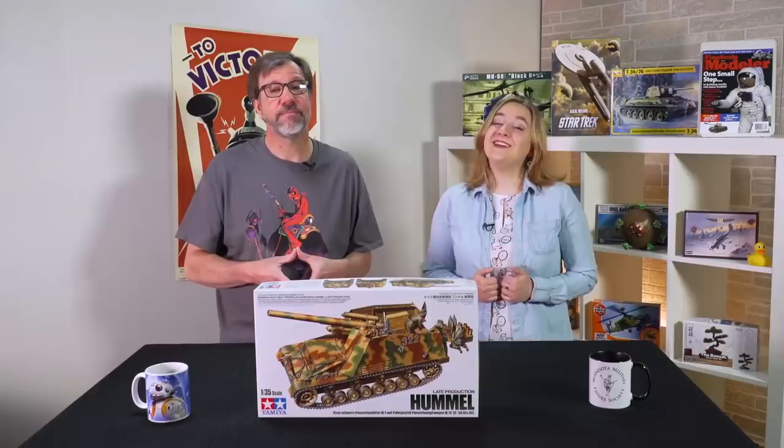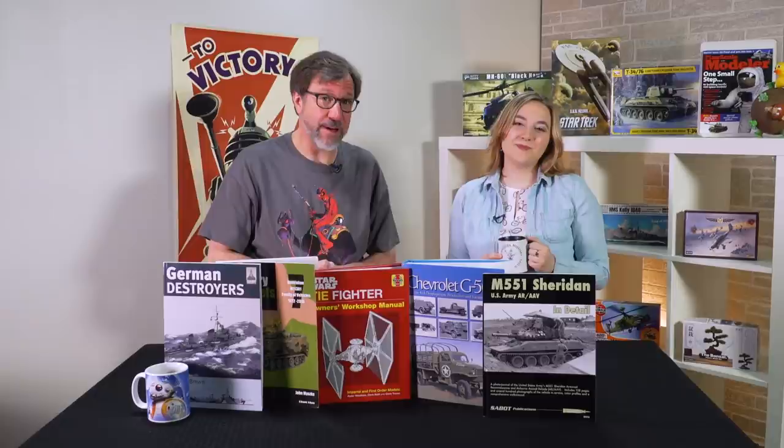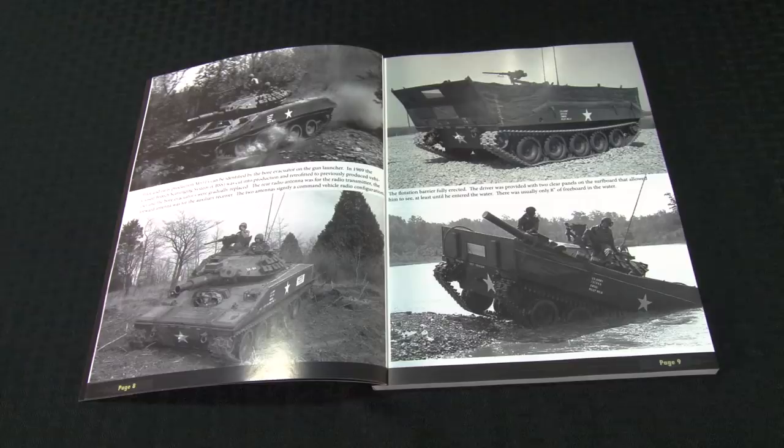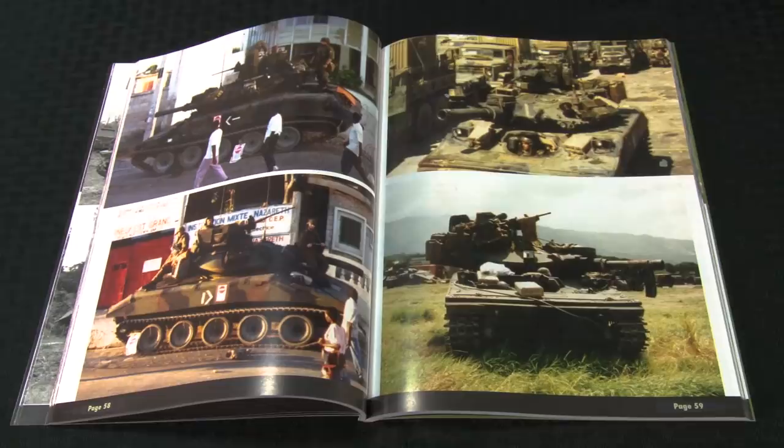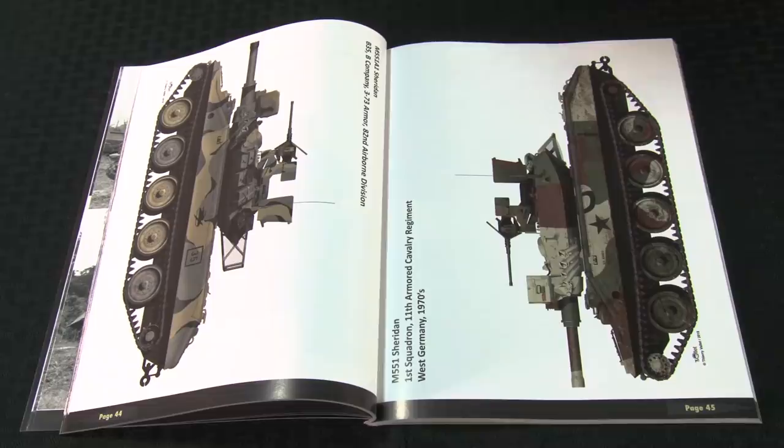Hey, while we're looking at armor, let's take a glance at a few new books that have landed at FSM. Starting with Sabot Publications' M551 Sheridan in detail. This 132-page softcover volume is filled with photos of the armored reconnaissance and airborne assault vehicle in testing, as well as in the field from Vietnam to Haiti. The photos are bolstered by terrific profile illustrations.